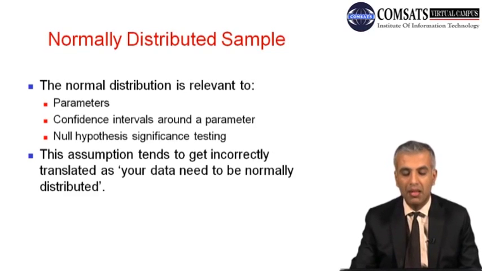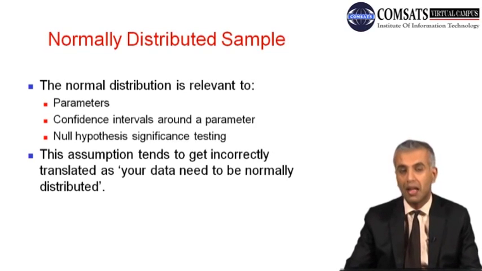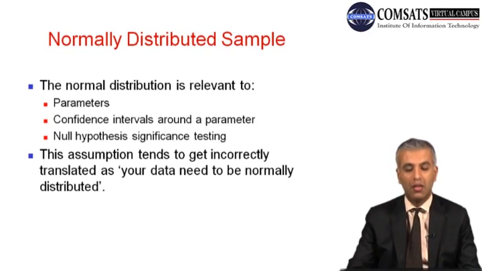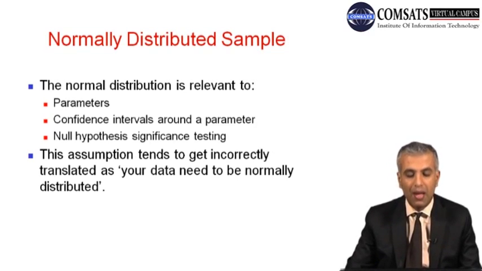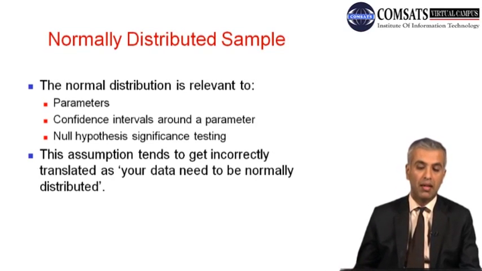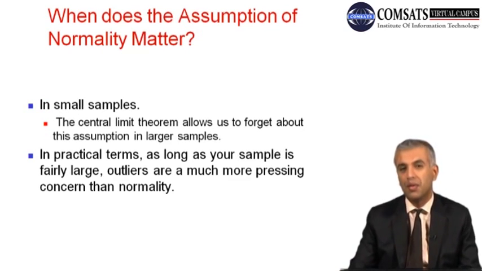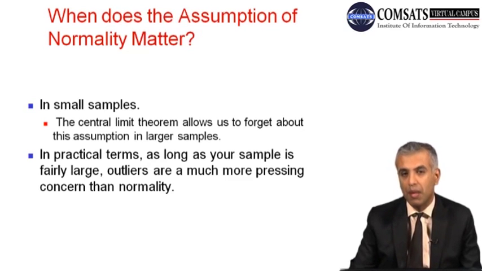So basically these three are very important factors, and if any of these factors are affected by abnormality in your data, then definitely the end result or hypothesis conclusion would be wrong. That is why the assumption of normal distribution is of equal importance before testing of hypothesis. So when do we have to test for this assumption of normality?